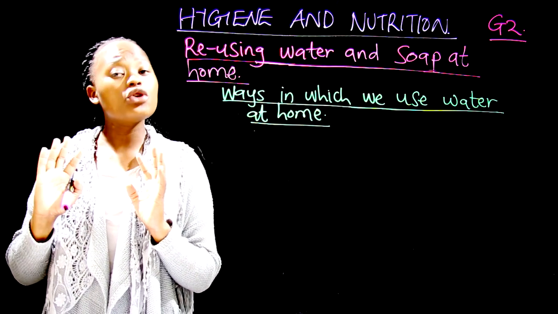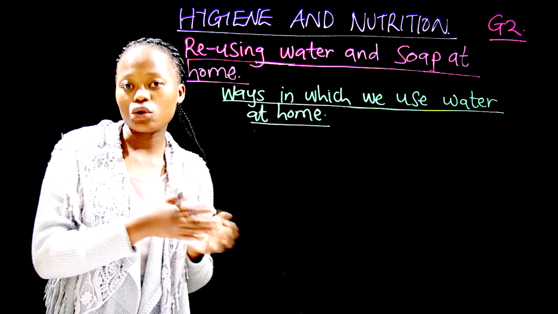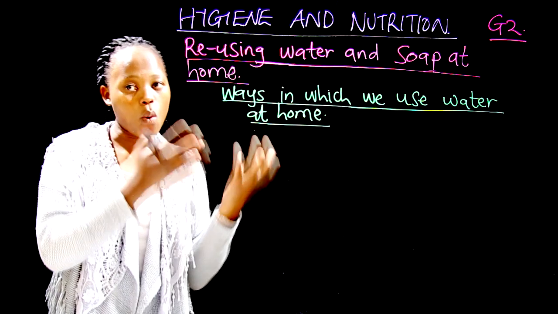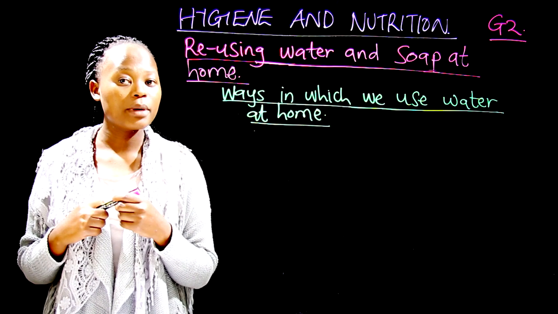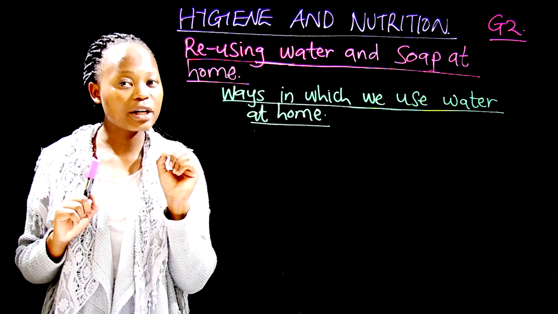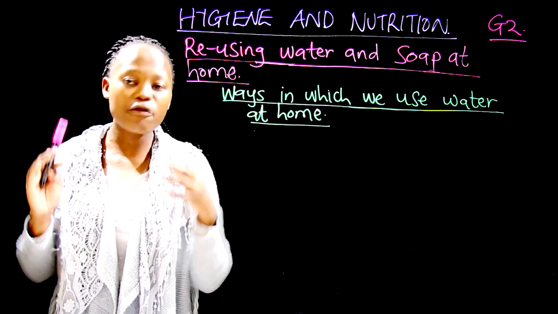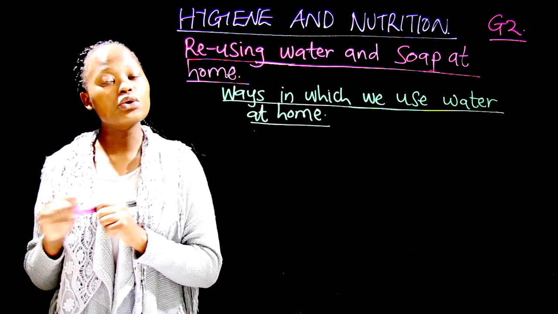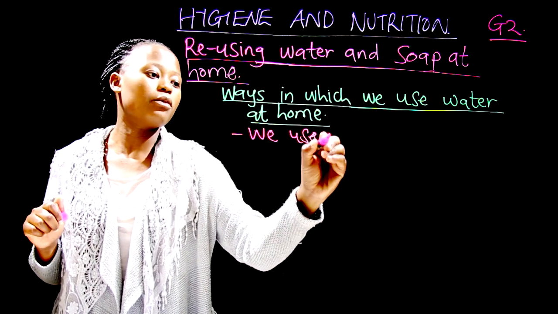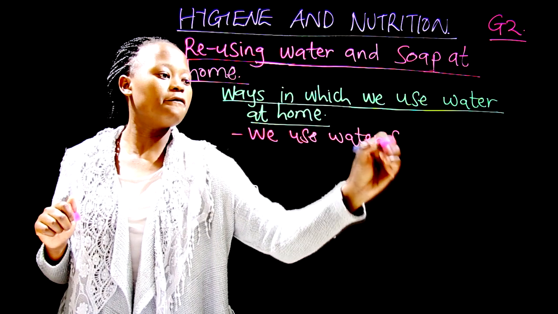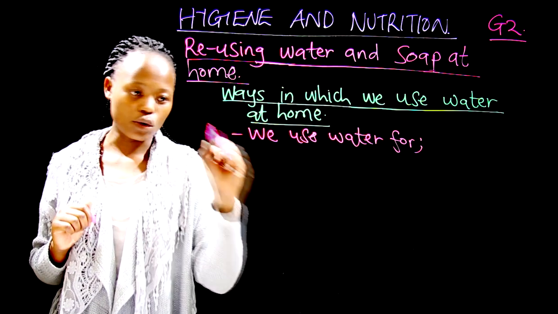Now, learners, we normally use water at our home to perform different functions, or to do some work at home. So how do we normally use water? How do you use water at home? Do you use water for cooking, or for drinking, or maybe for bathing? Yes, those are the uses of water. So we say we use water for letter A, cooking.